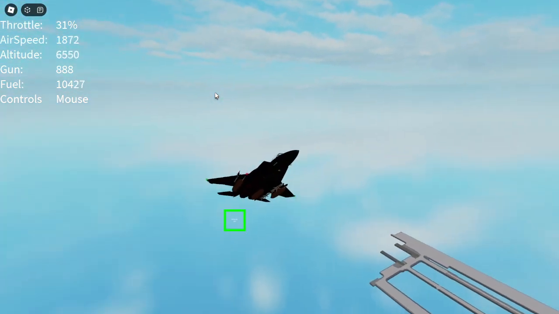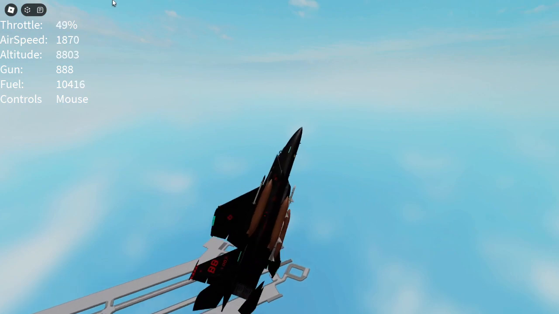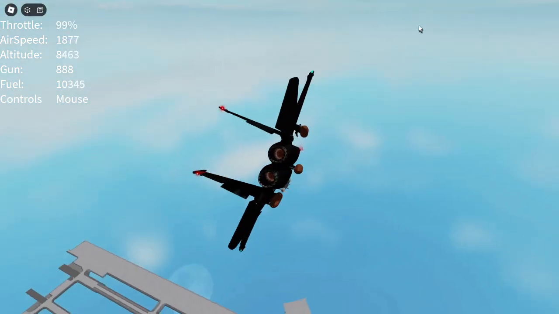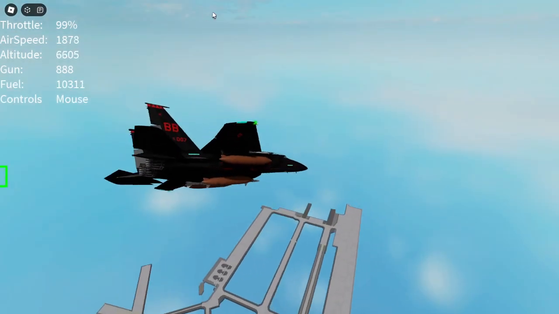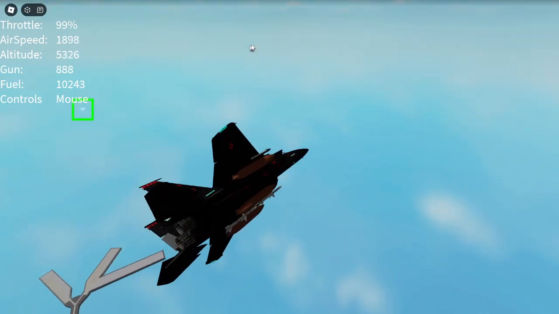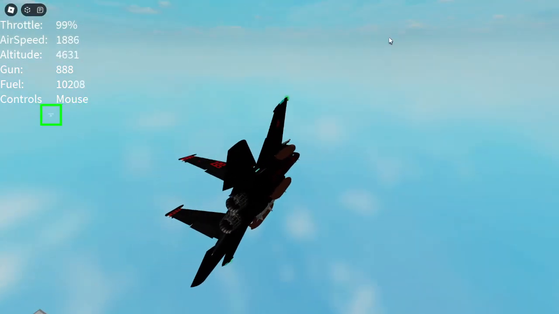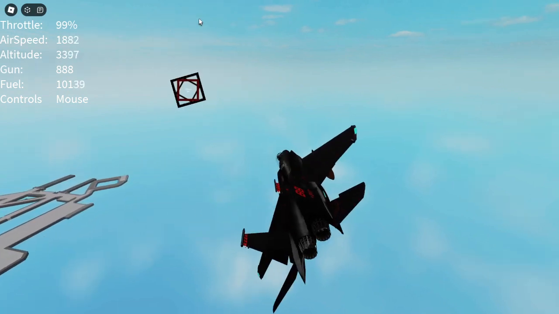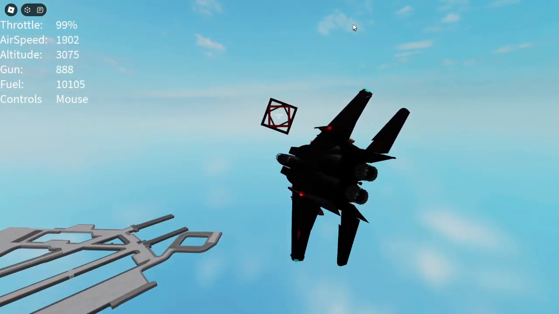Anyways, another thing about the plane is now it's mobile compatible. If you play on mobile, you can use it. I don't have a recorder on my mobile to show it, but it is. And I've shown clips of it too. Oh look, I can still target it. That's even though it's not there anymore.